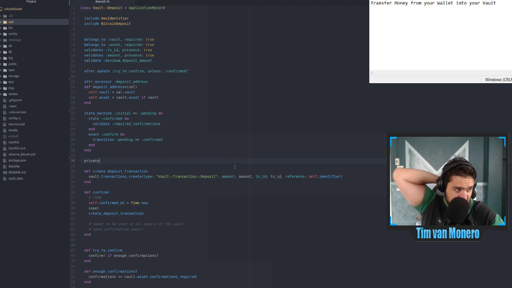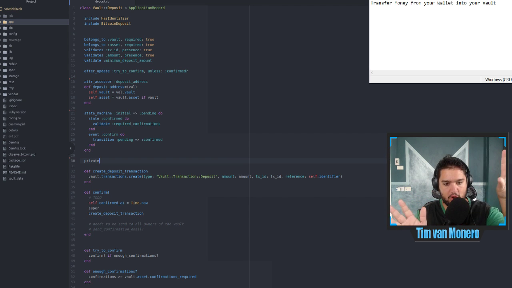Okay, so I want to make sure that if we transfer money from our regular wallet that we have and we want to push it into the vault, how exactly can this be done? Is this a withdrawal? Is this an internal transfer? Or what exactly is this? On the other side, is it useful?